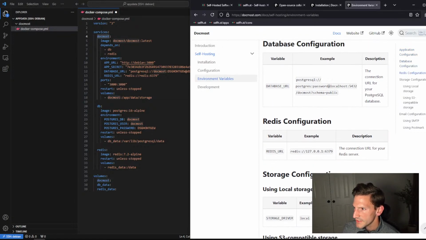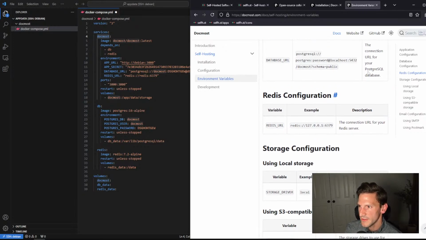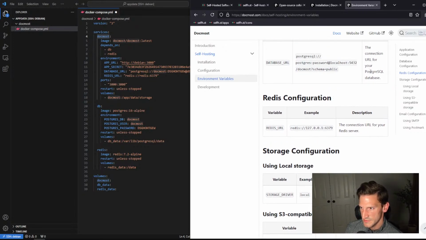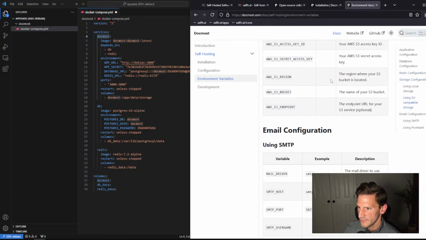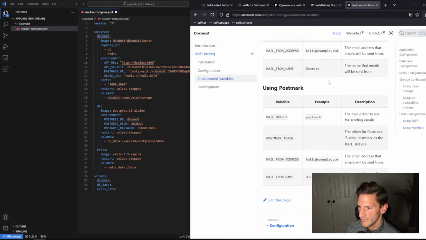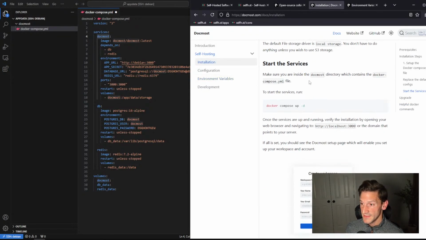Database configuration. This I was interested to see. I wanted to see if it was possible to use something other than Postgres. Usually, I feel like most applications come with SQLite by default and then allow you to update to either Postgres or MySQL. Looks like this does not, it just uses Postgres by default. Here's the Redis stuff. And then it looks like we've already seen all of this before. Okay, perfect. So I think that's it then. I think we are ready to get things up and running.